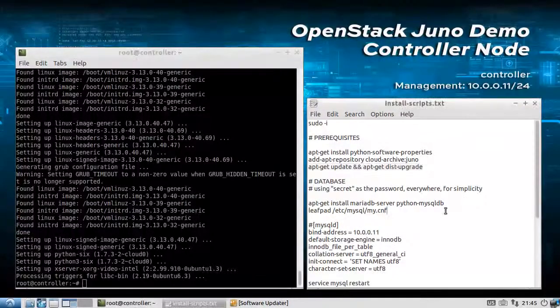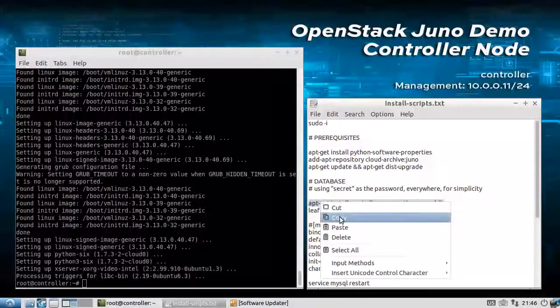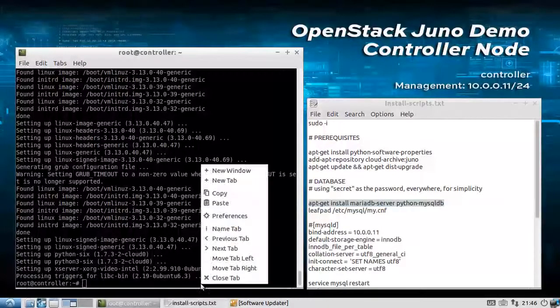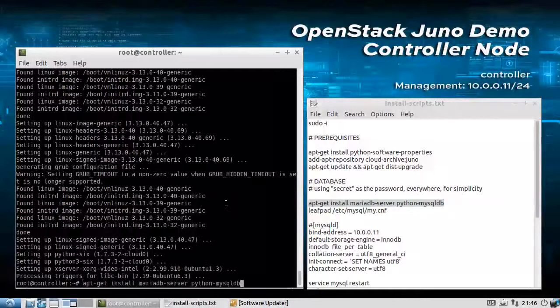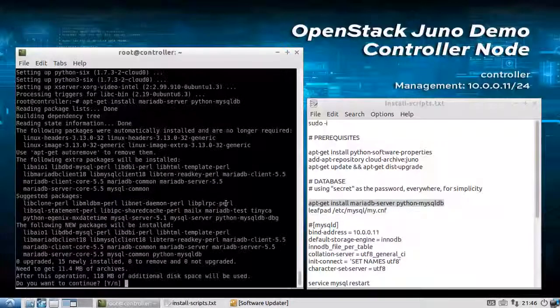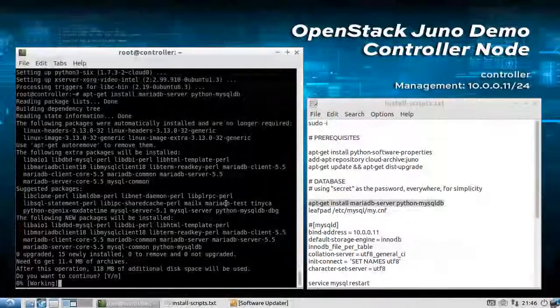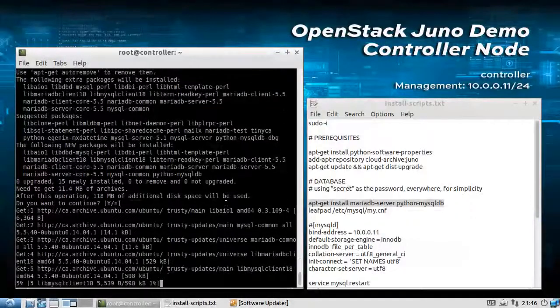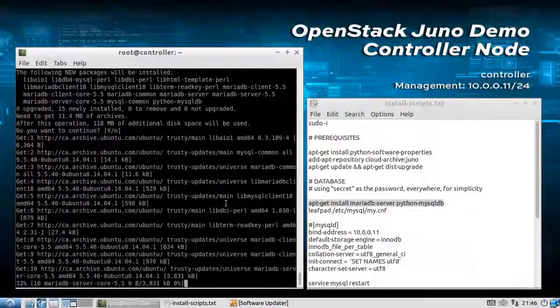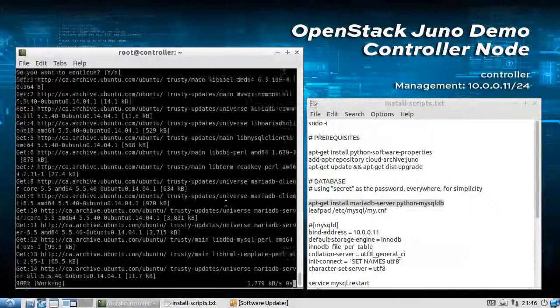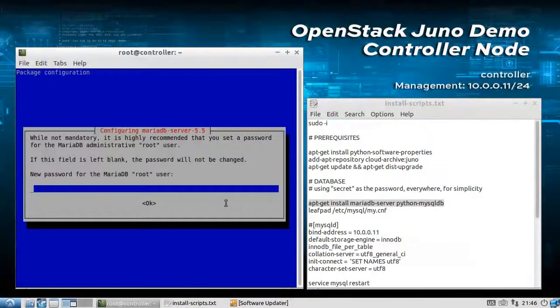So first of all, we need to have a database. OpenStack uses a database to keep track of a lot of stuff. And we're going to use a couple of packages, the Maria database and the MySQL interfaces to it. They are compatible with each other in terms of the command. There's actually 3 or 4 different supported databases that you can use. And because it's open source and configurable, you can make a lot of different choices as how you want to go. This is the default, if you like. This is the recommended one that's contained within most of the documentation.